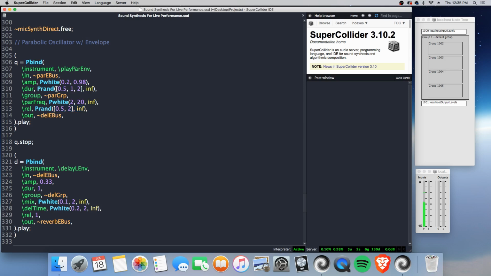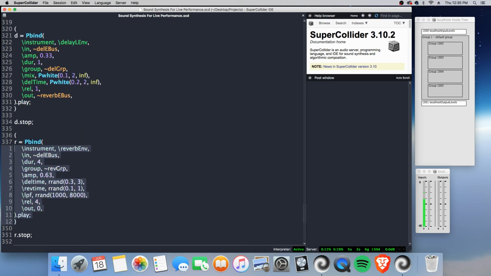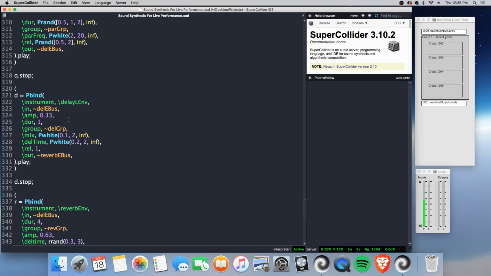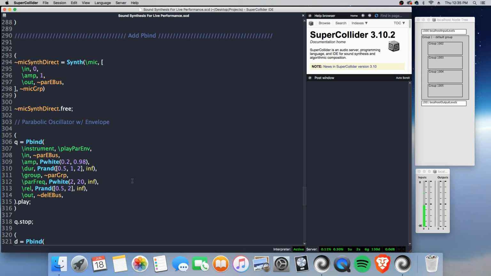Parabolic oscillator with an envelope running in as normal out through the delay bus, but adding the parabolic oscillator group with a group key. And then we have our delay, our envelope delay, and our reverb. So you can see that they are in their separate Pbind blocks of code.